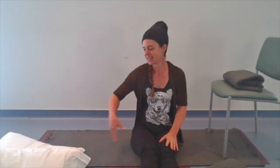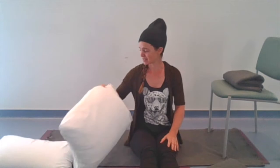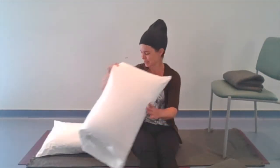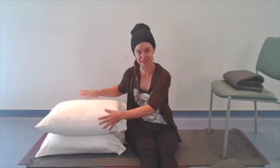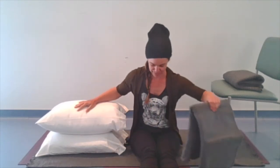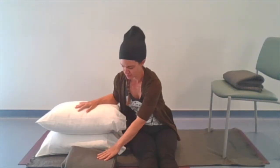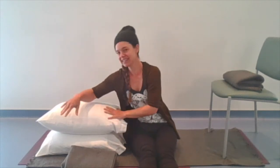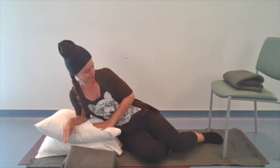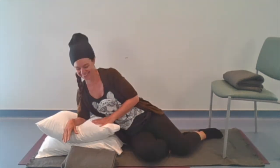Okay, so we'll move into a supported twist. We do this one a lot. So I'm stacking both pillows like so. Maybe having that blanket to support. Maybe the other one as well. We're going to lean into the blanket so we can bring our legs to the other side. Hopefully the chair legs aren't in the way.